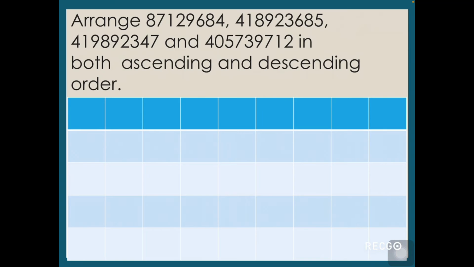So again I have a place value chart, but as I told you, you need not make a place value chart all the time. You just have to insert the commas if they are not inserted in the numbers. Here they are not inserted. So first I will show you that way also, with the place value chart. This is my place value chart ready. Let me insert the commas: after 3 digits, 2, 2, 3 digits, 2, 2, 3 digits, 2, 2.